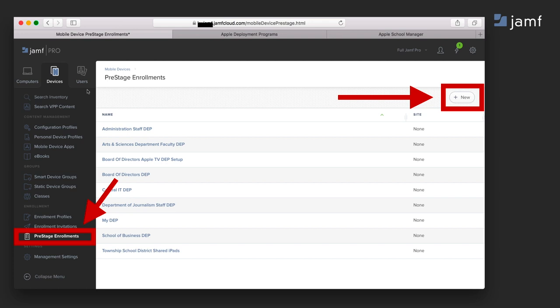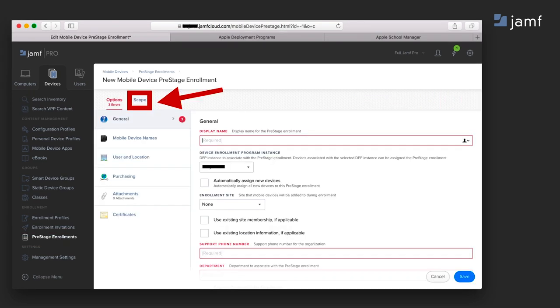So now we're going to select the new button. And in here, we'll have the ability to see all the different items to fill out. So in here is where we're going to be able to set up the different screens that we either want to show or to skip for our end users. And we'll also have the ability to tie in LDAP if we want to require our end users to authenticate.